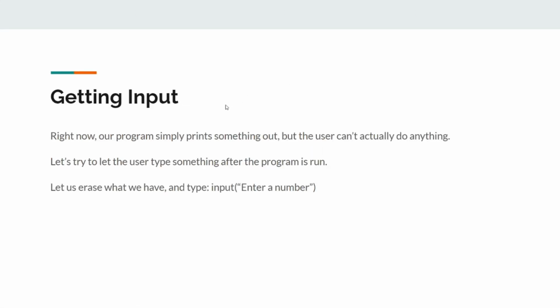So far we have covered how to make the computer print something, and we've also talked about variables, but right now the user can't really interact with the program. In different games, the user will always interact with the program by typing something or using their mouse. So that's what we're trying to get to. For now, let us discuss getting input from the user.